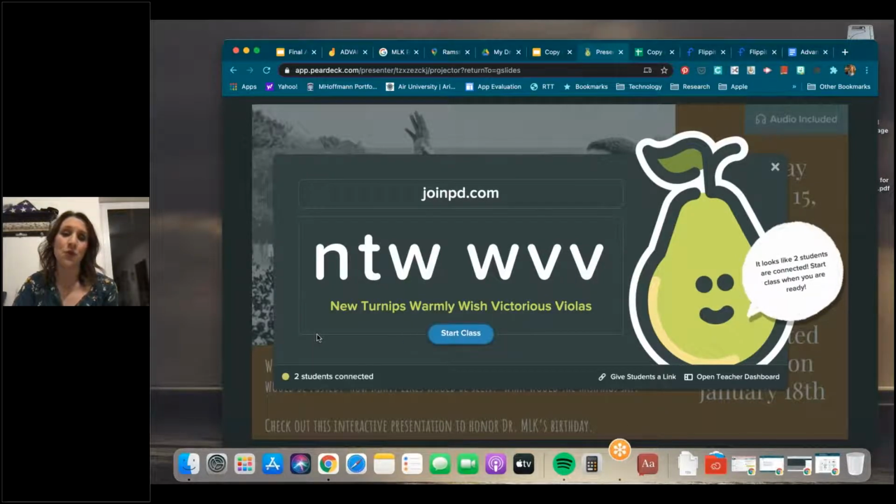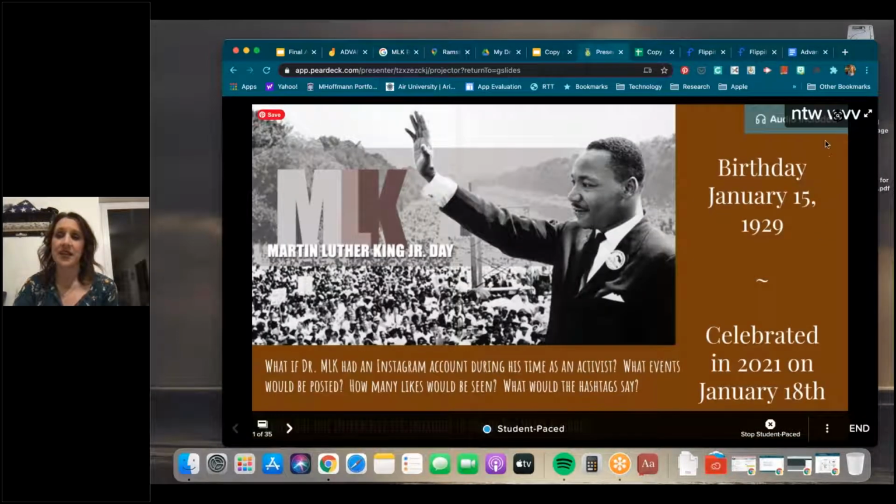So new turnips warmly wish victorious violas. And so it looks like we have 4 people in, and if you don't get in right away, no worries. That code is going to exist on the top right-hand corner of my slides the entire time. So right here is where that code exists the entire time that I'm presenting.